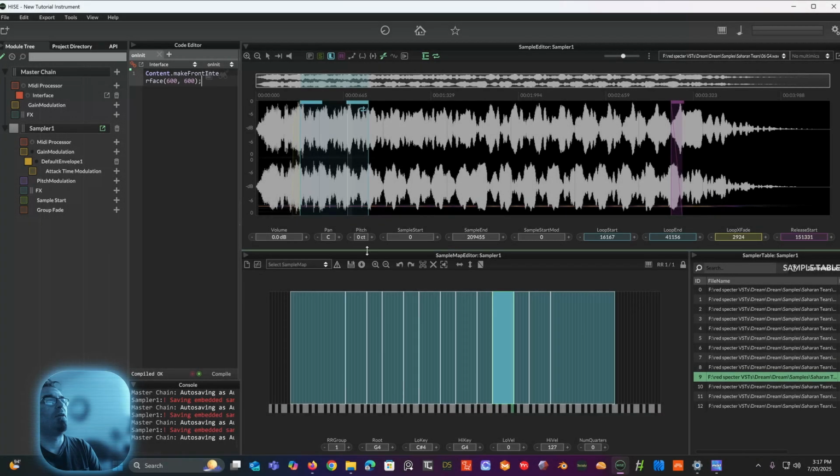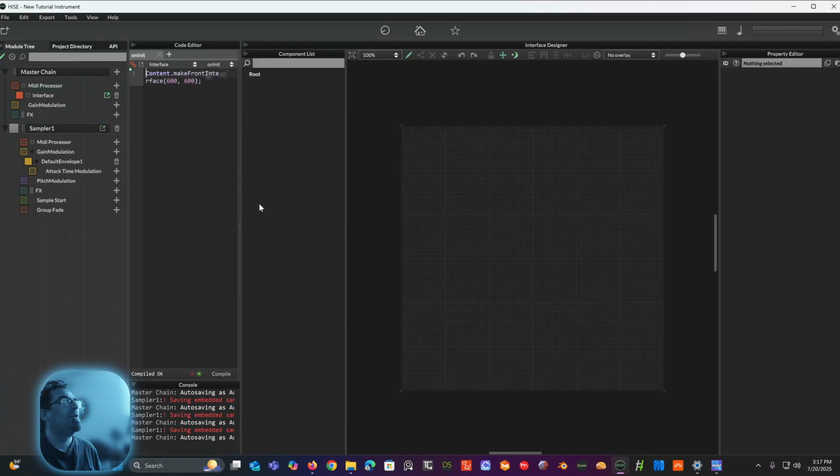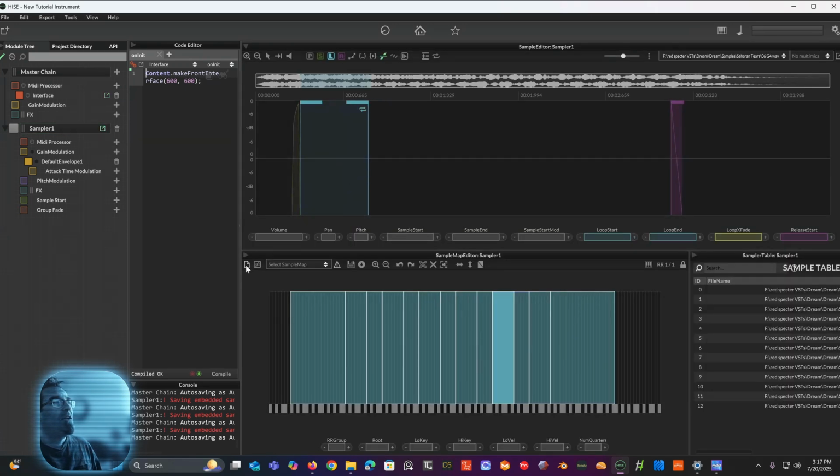Let's go ahead now and move on. Once we have those, we can come right back up here to our interface designer and know that that is in there inside the sampler. Now, you want to be able to save this map, though, this sample map. So back in the sampler again, we'll go back to this pop out. Right down here, you have this row of buttons, and this right now just says select sample map. We have not saved it as anything. So I'm going to call this like, I don't know, ice chimes.